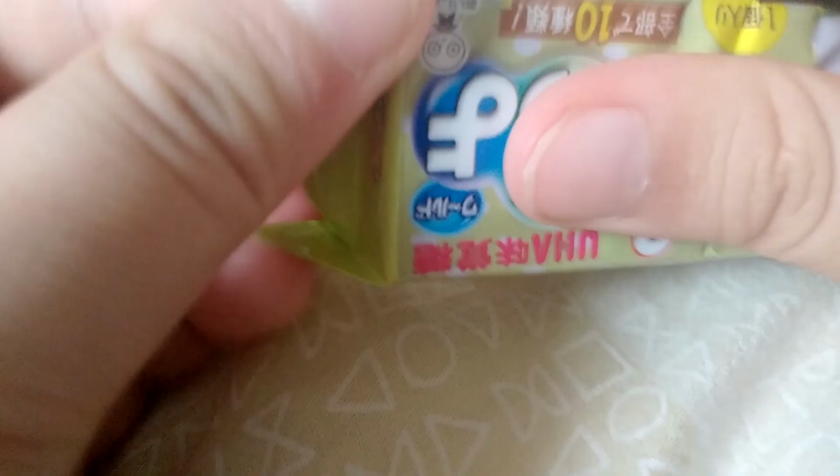Let's just see what it looks like. It's not really opening for me. I think you might need scissors. This is so hard to open.